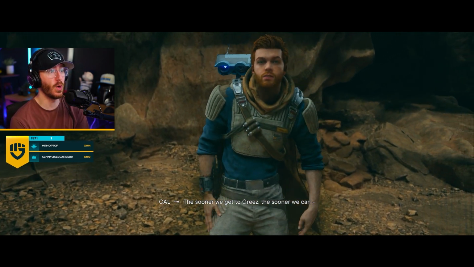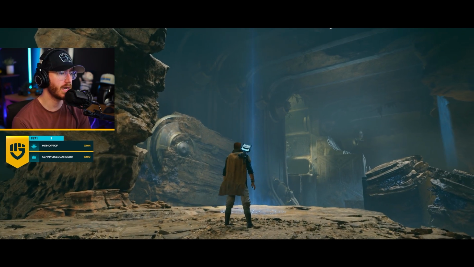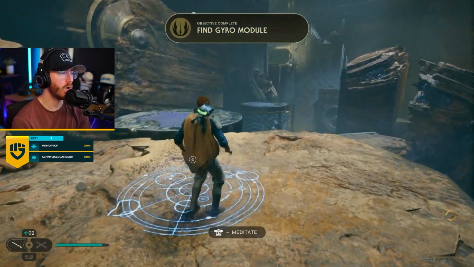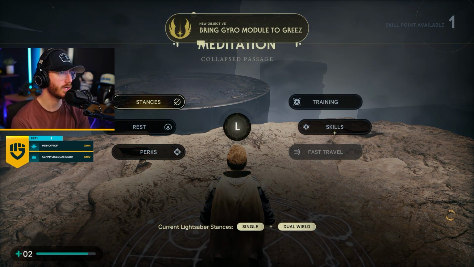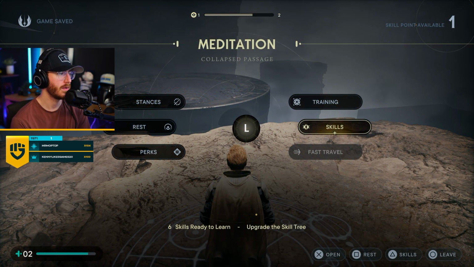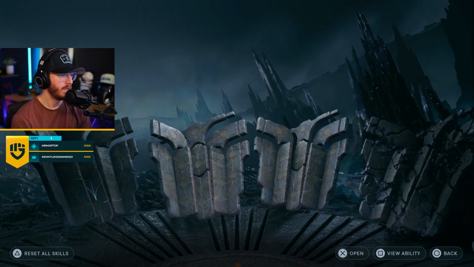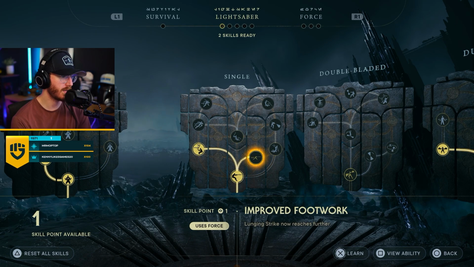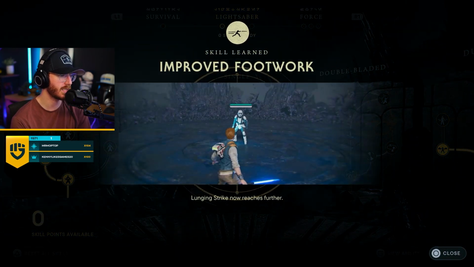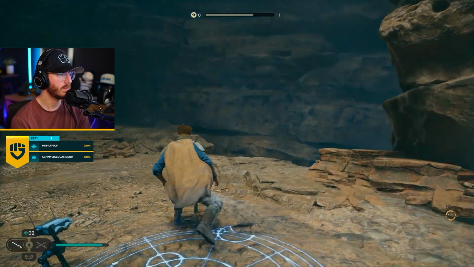Here comes Rancor 2.0! The sooner we can... We should check this out. What the fuck is down here? Whoa. It did say it was an old smuggler's tunnel. Collapse passage. We got a skill point. Do I want to... let's see. You know what? Let's just do this. Improved footwork will increase the lunging strike distance, which I constantly miss, so I probably need that. Ready to go.